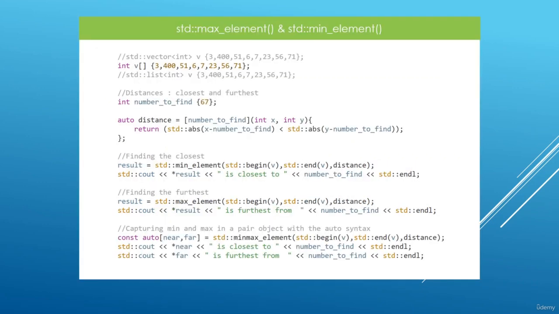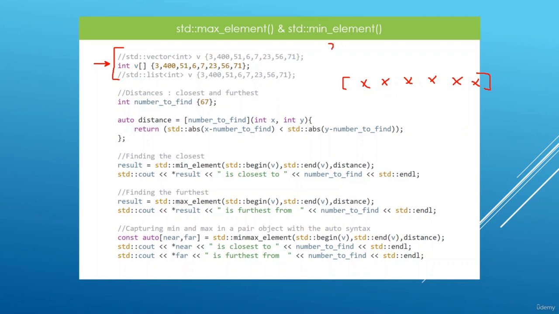But we have another version which also takes a predicate that will be used to decide which element is greater than other elements. In this case, we have a functor which is going to compute the distance from one element to another, and it is going to use this to decide which element is greater than another. So what we can achieve with this setup is that we can have a collection with elements inside, and we can ask our max element and min element algorithms which element is closer to a given number.